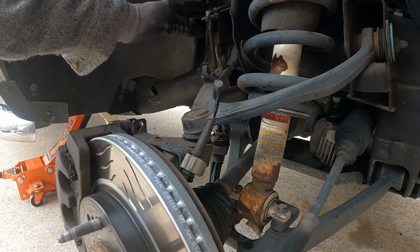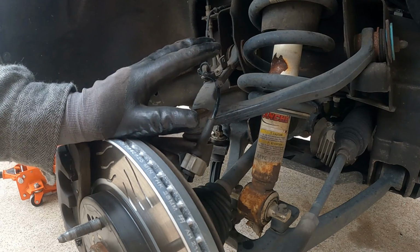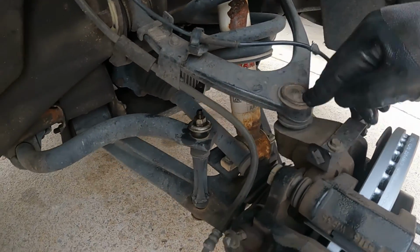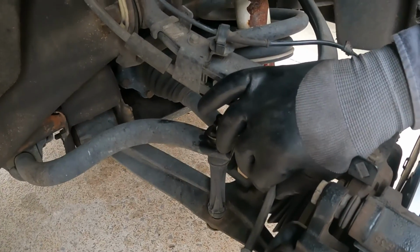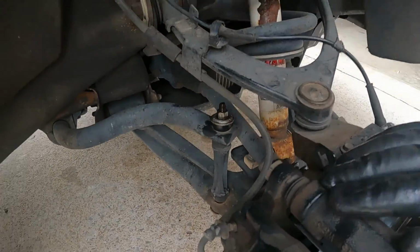Also, we're going to take the wheel speed sensor wire out of the mounting points. That way, we won't pull it out. And then we got to be careful once we remove the upper control arm to keep tension off of the brake line, because it's going to want to fall, and the only thing that's going to stop it is going to be the brake line and the wheel speed sensor.